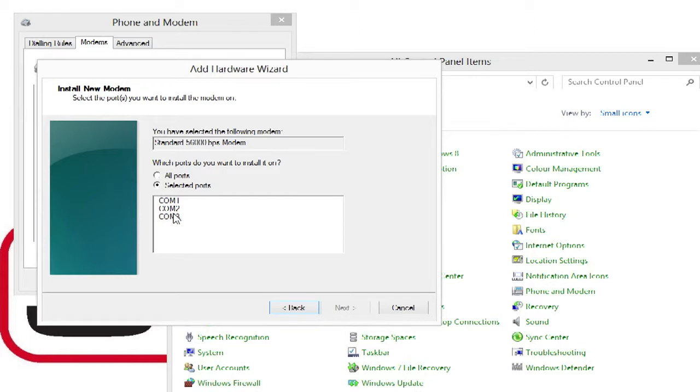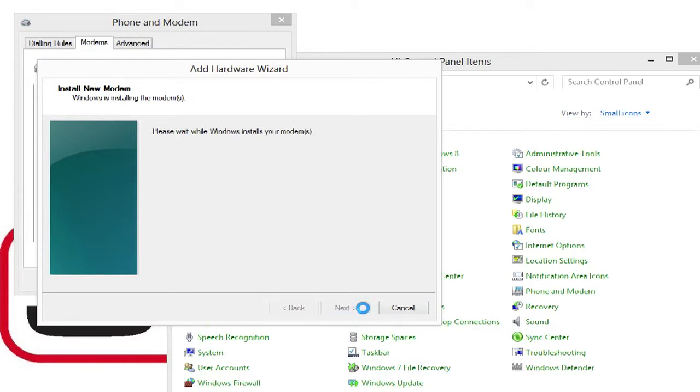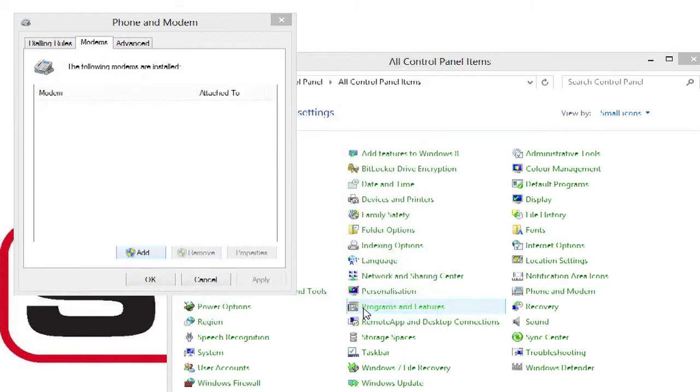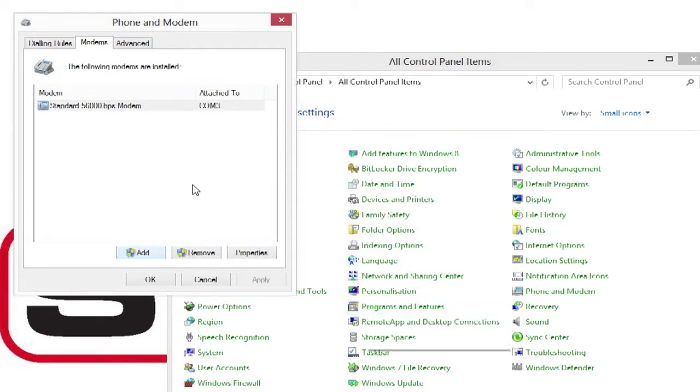Choose the one to which the modem is physically connected or to which you intend to connect the modem at a later time, and press Next. Within a few seconds, the modem will be added. Press Finish to end this part of the configuration. The modem will thus be added to the list of available modems.